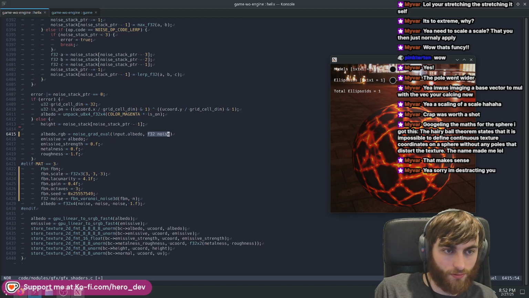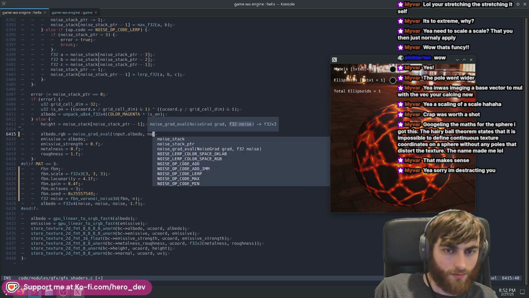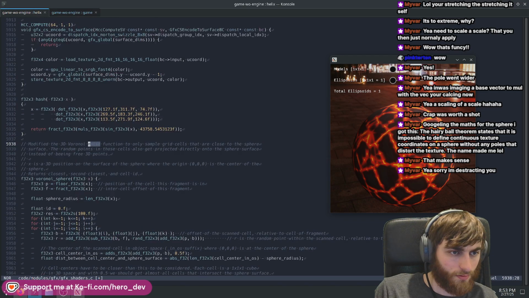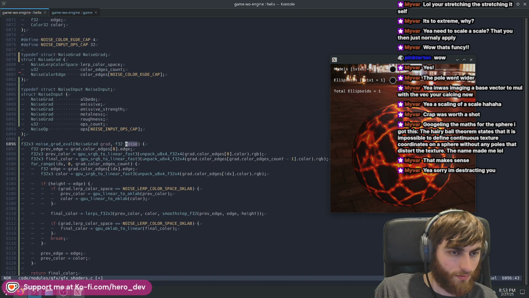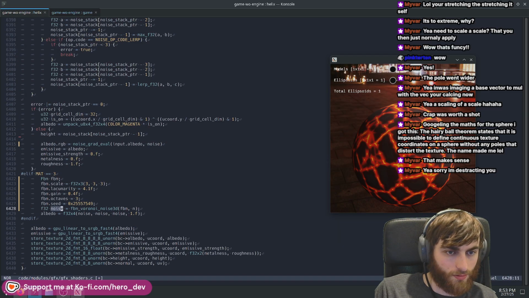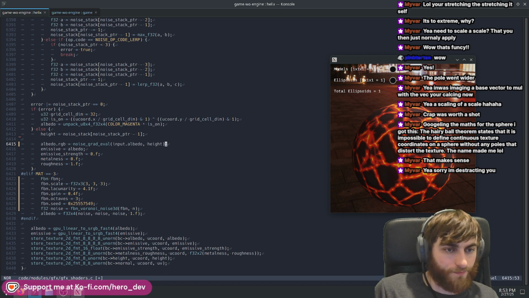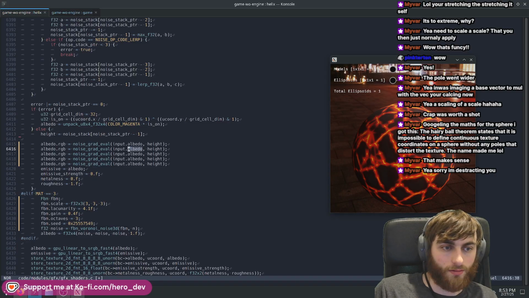It's the gradient for the noise, and the noise is, do we call it noise? What was it called in here? Height. Cool. There we go. So all we need to do is repeat that.